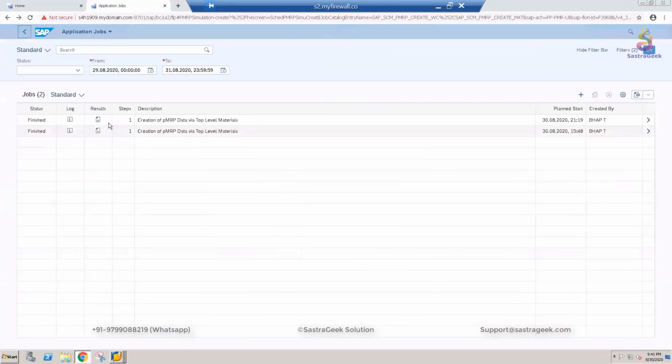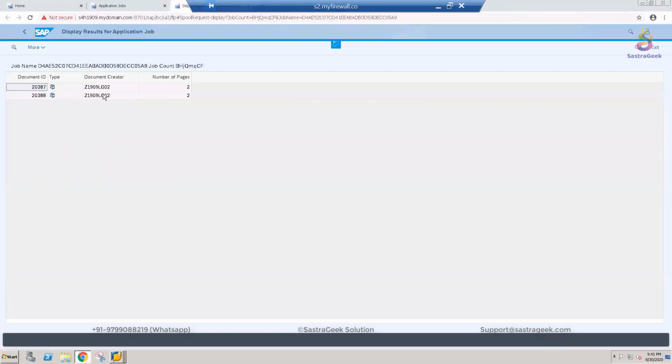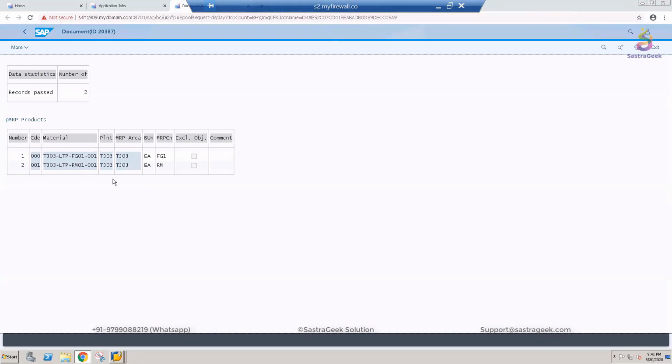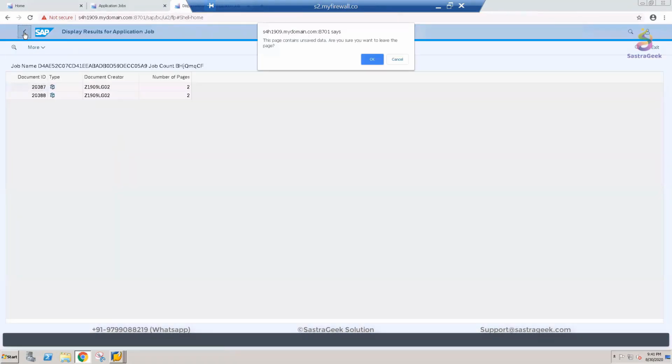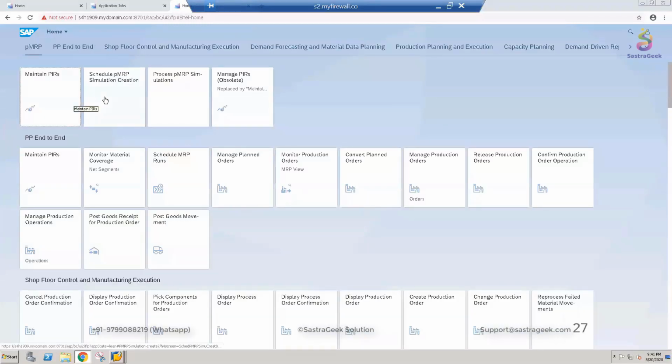Also, if you click here on results, it will show you the same like our MD01 results. If you go inside, it will give you these two materials have been planned by the PMRP. That's it. You don't need to do anything here. Simply you have given the future demand to the system and scheduled your PMRP simulation job.